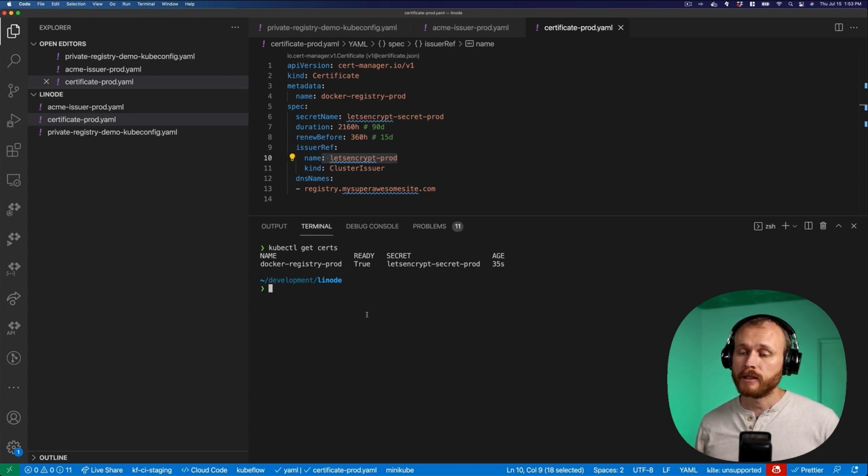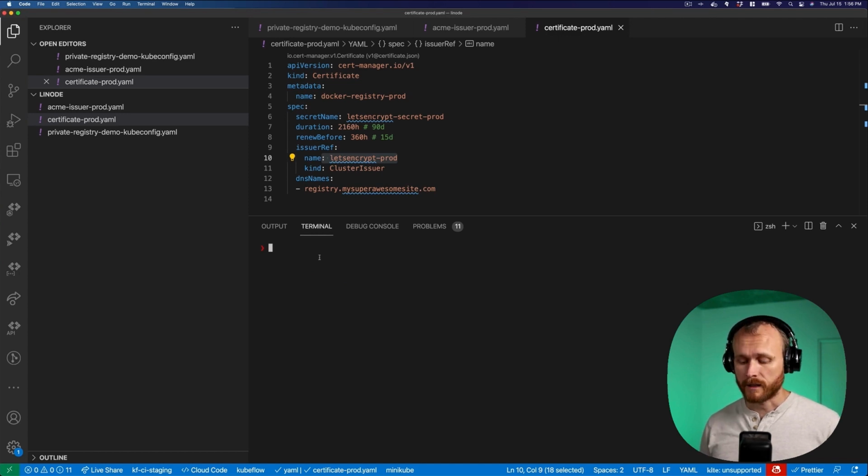With that taken care of, we can actually deploy our Docker registry. We're going to need to do a little bit of configuration before we do so. Because we're going to use basic authentication, that is, a username and a password to log into our Docker registry, I'm going to use a utility called htpasswd to do so. First, I'll create a file called my.dockerpass. Then I'll use htpasswd, the -B flag to force it to use bcrypt. I'll pass it my dockerpass file that I just created, and then the username, example user.